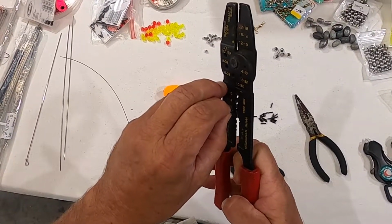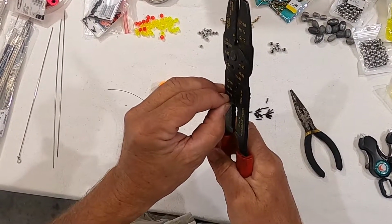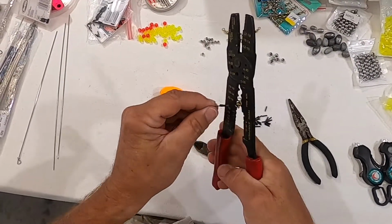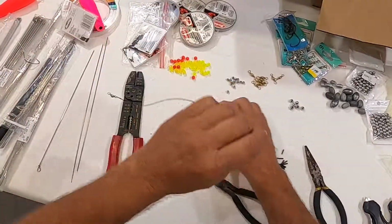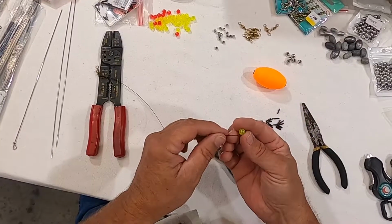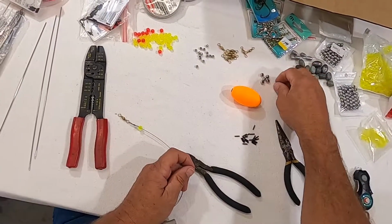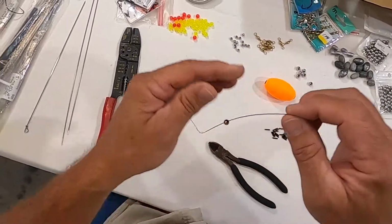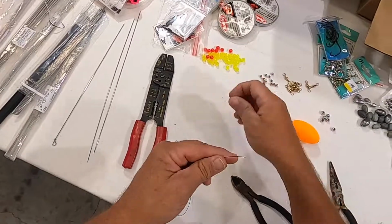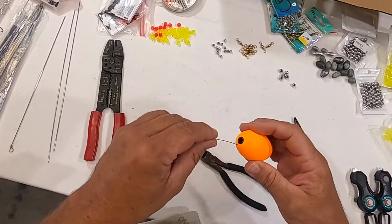I put a double crimp on each end of that sleeve. Put a good tight grip on it so they don't pull loose whenever you're battling your big fish. Start out with that. Just as I showed you in the earlier video, we're going to put a yellow bead. I'm going to use 6mm beads on both ends of this one. A steel bead, a red bead, and then we'll put our float.